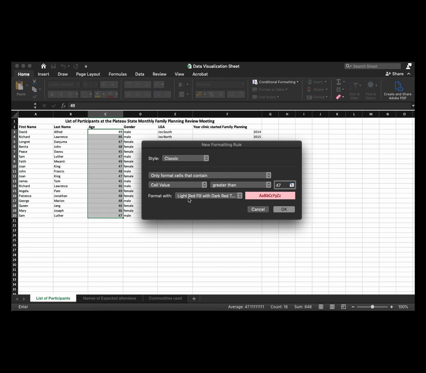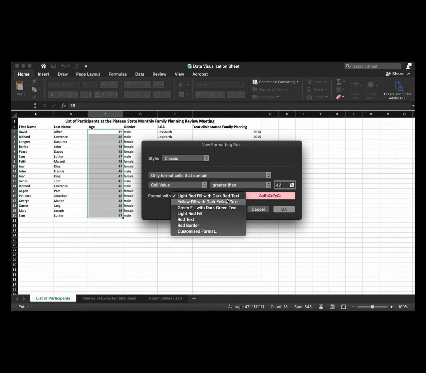And here you can select the style that you want to be added to any cell that matches this condition. Currently, we have the default to be a light red fill with dark red text.